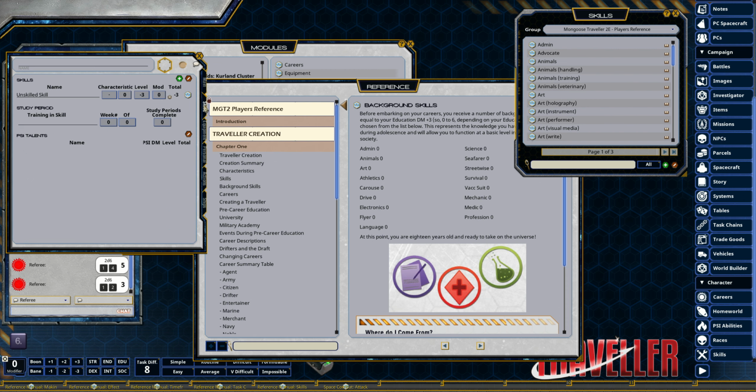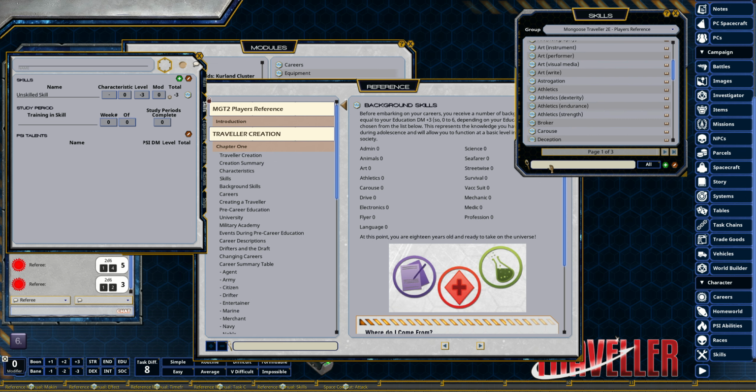If you don't have any rating in the skill, then you've got a -3 modifier, just like where it says unskilled skill here. You would have a -3 for the skill. You would go here and you would choose whatever your characteristic is that goes along with it, right? So let's see. I'm from Capital, which is like the capital of the Third Imperium. So why don't I take, for my 3 skills, I'm going to go ahead.